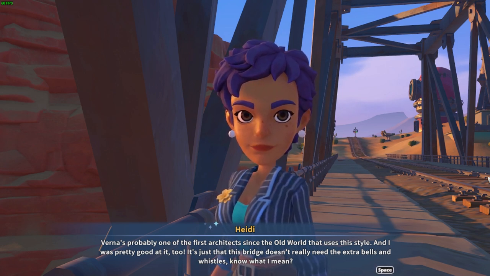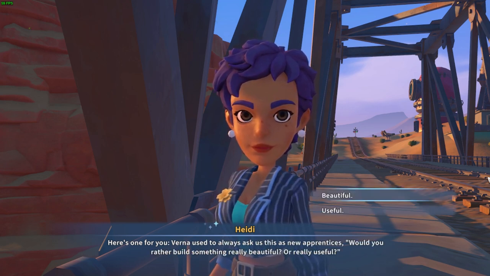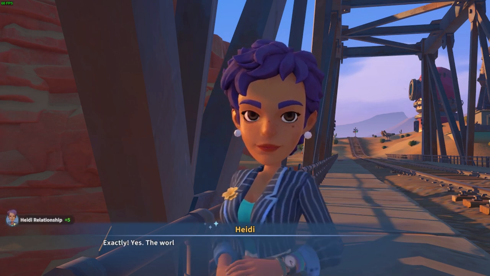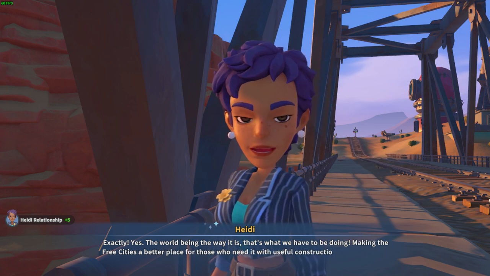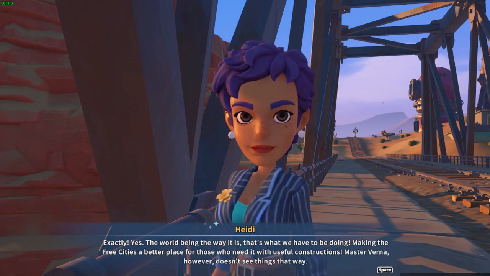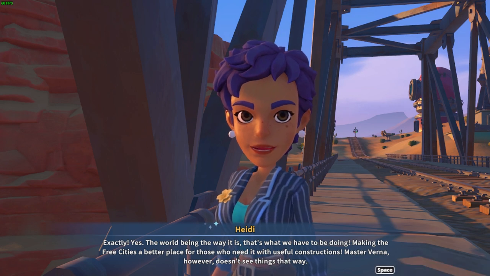Know what I mean? Here's one for you. Verna used to ask us this as new apprentices. Would you rather build something really beautiful or really useful? Exactly, yes. The world being the way it is, that's what we have to be doing. Making the free cities a better place for those who need it. With useful constructions. Master Verna, however, doesn't see things that way.